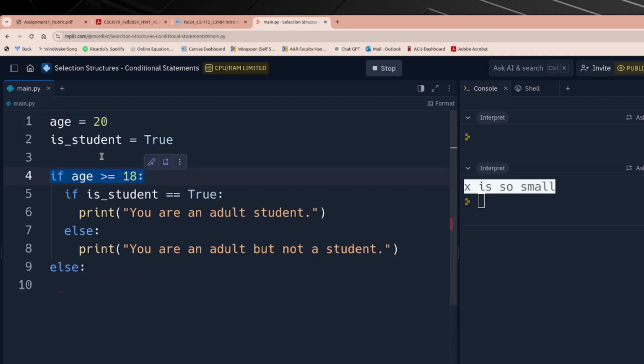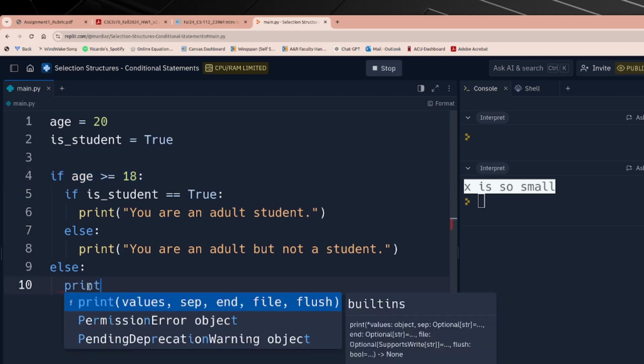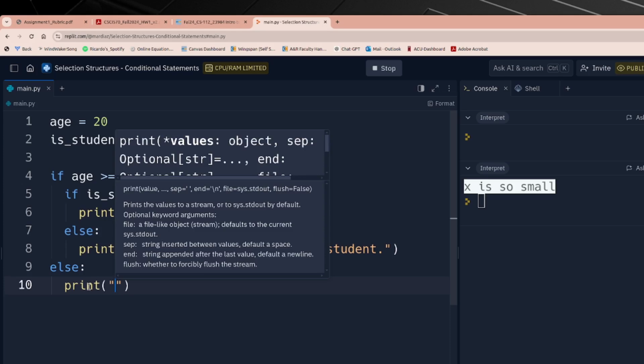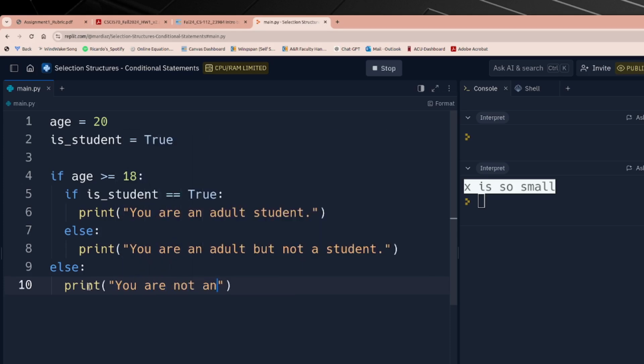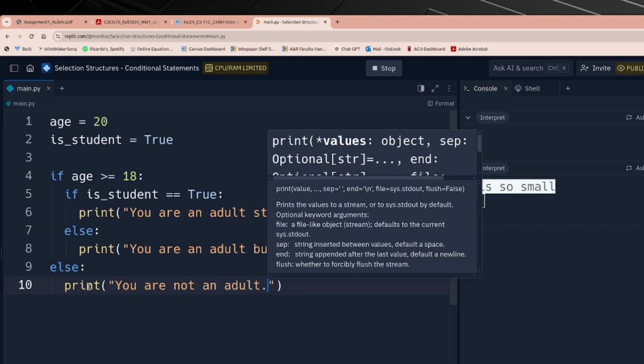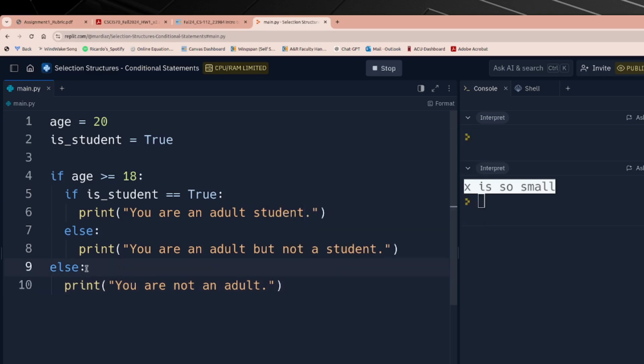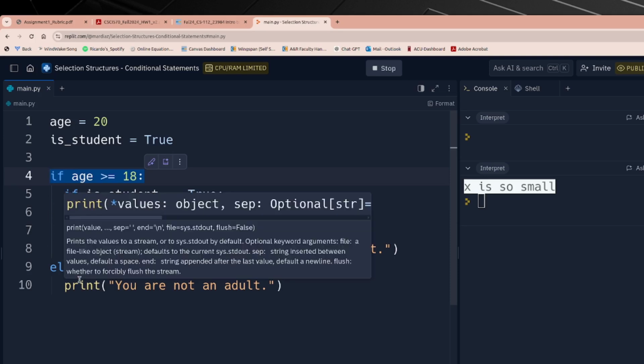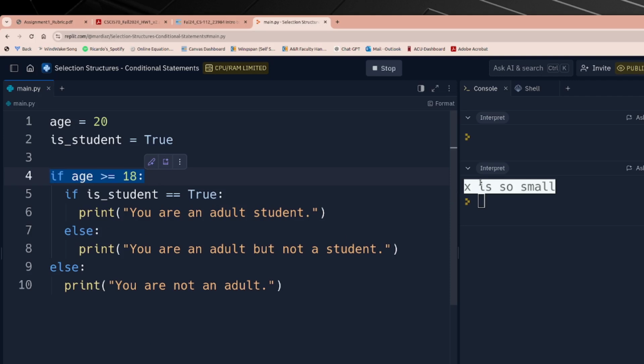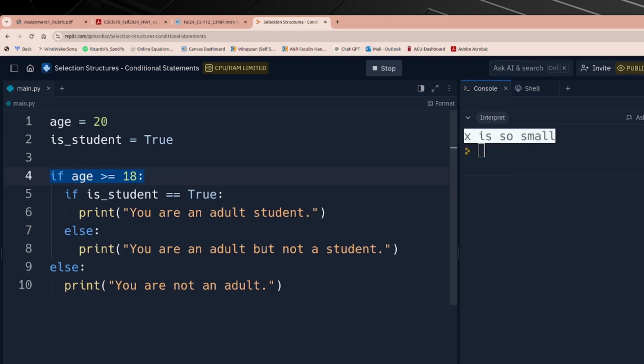So if the age is not greater than or equal to 18, I'm going to say print you are not an adult. And this else belongs to this outer if because they are lined up. So once again, these indentations are super important to keep track of.